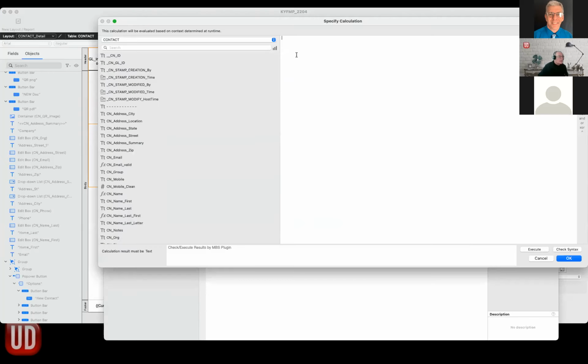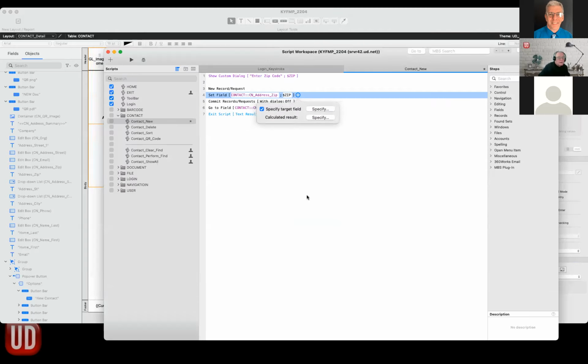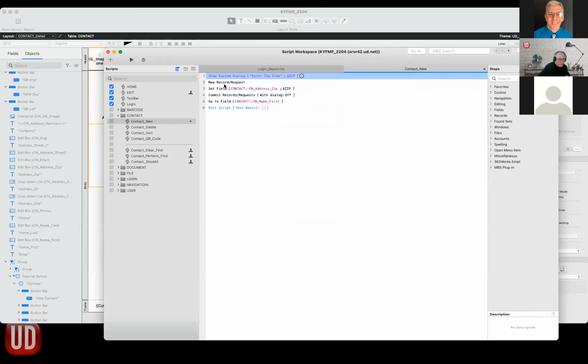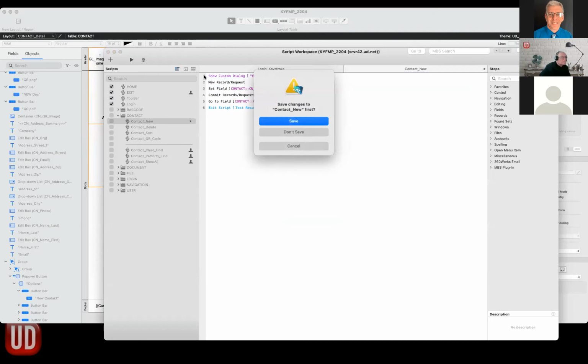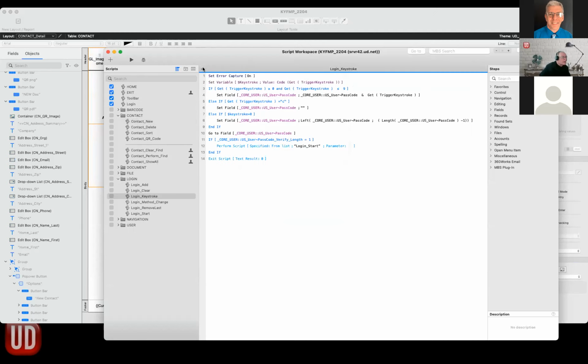And by putting in that variable, what it's going to do is ask them for their zip code. Then it's going to create a new record, and it's actually going to set it. And by committing it, it should populate it over. Theoretically, let's see how well we did.